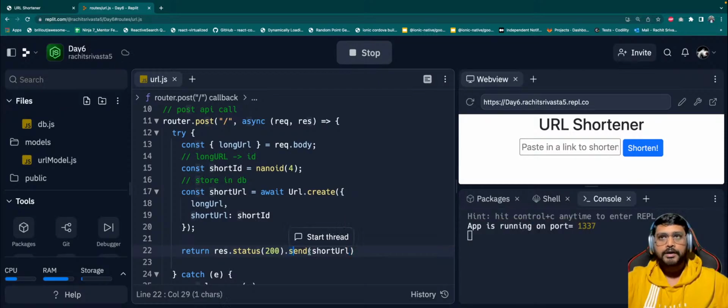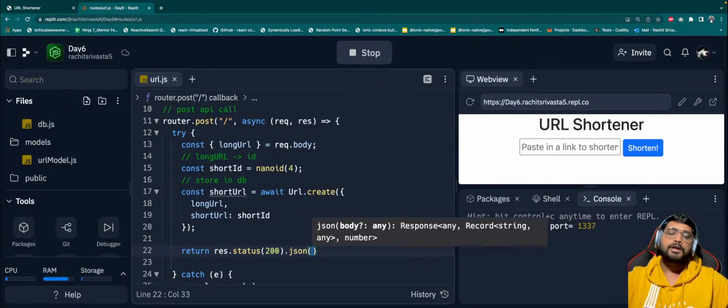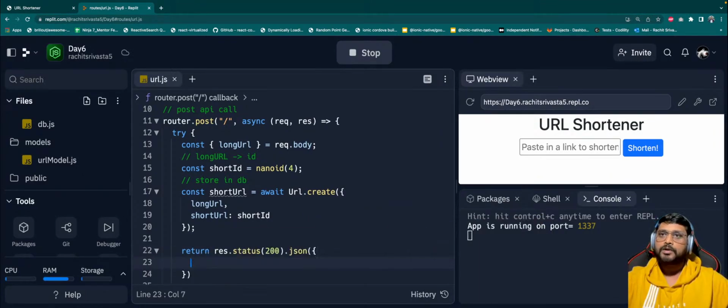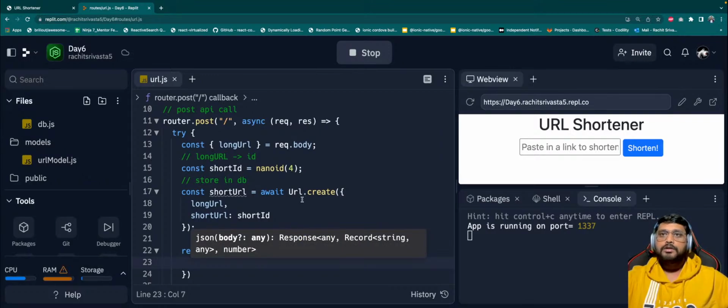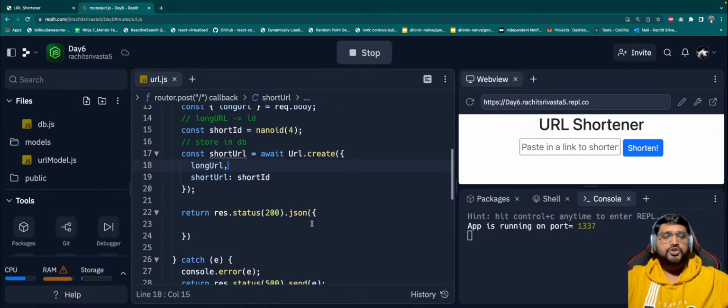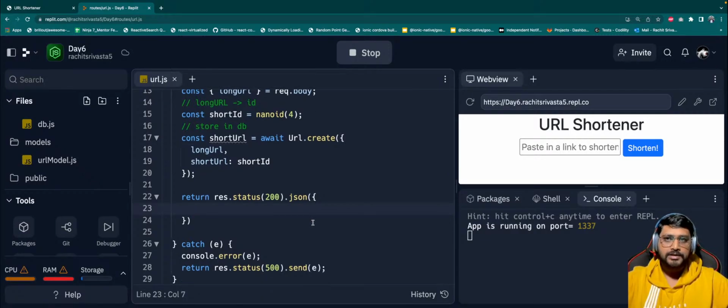Or another way of writing this is response.json. If we are accepting JSON, we should also send JSON. Response.send is a very general thing, right? We want to be a very precise thing. So we use response.json.